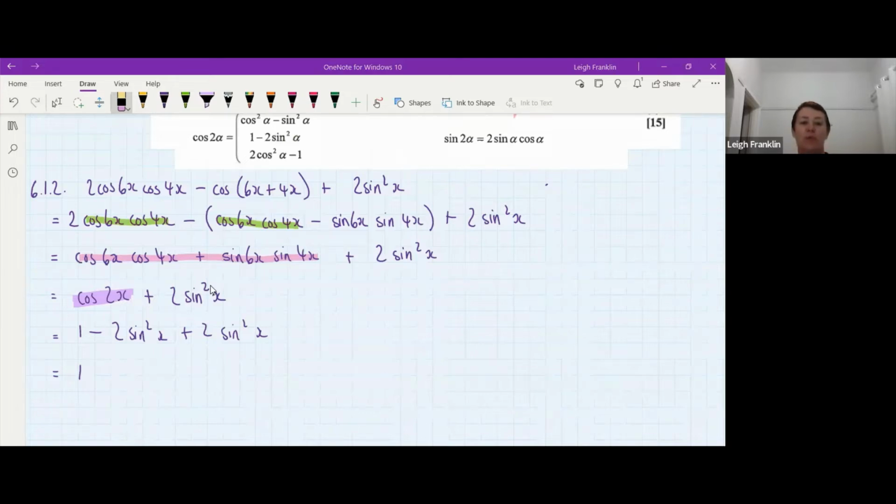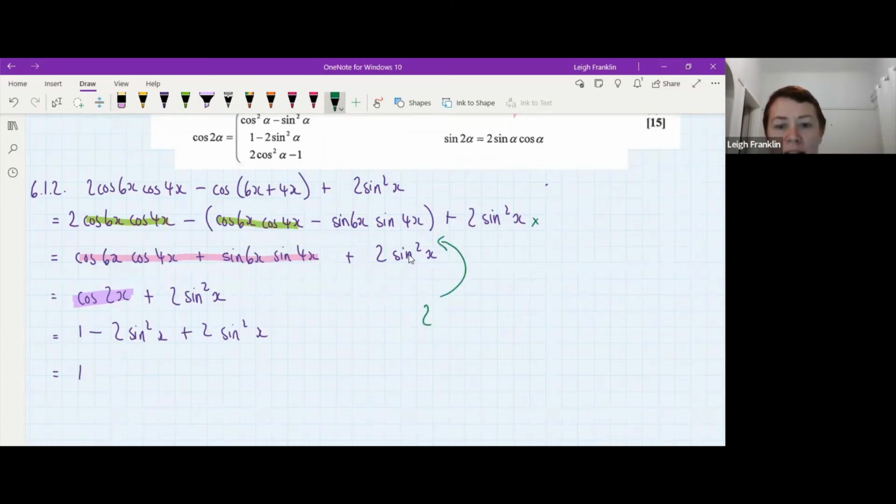Sure, Michelle, no problem. With pleasure. What I did here, Michelle, was I was a little bit naughty between the second line and the third line. What I didn't show you was what was happening. But you wouldn't get marks for that at matric level anyway. Let me just explain this again. Let's use a different color.